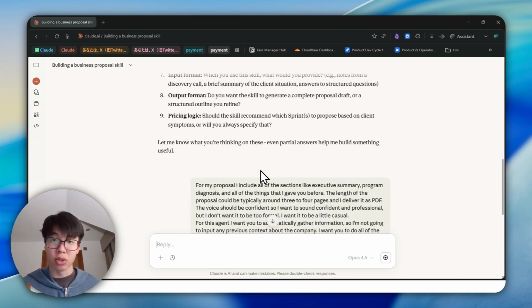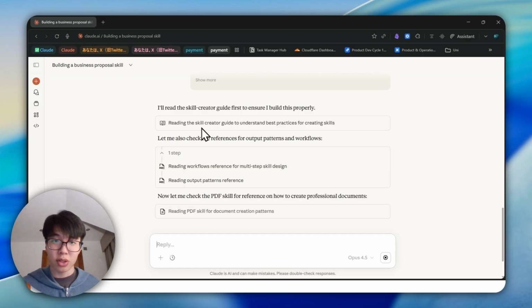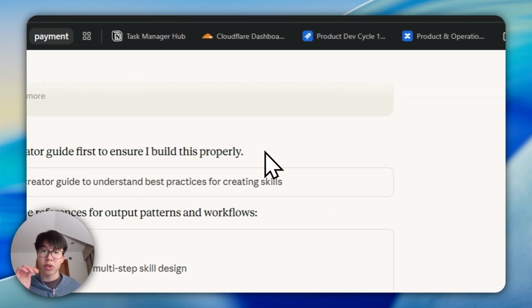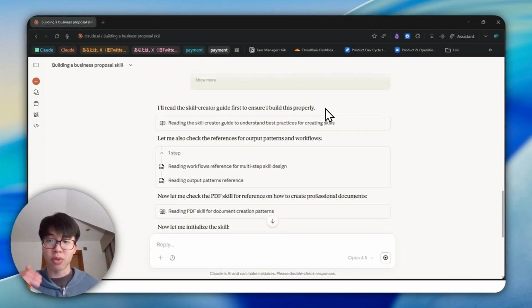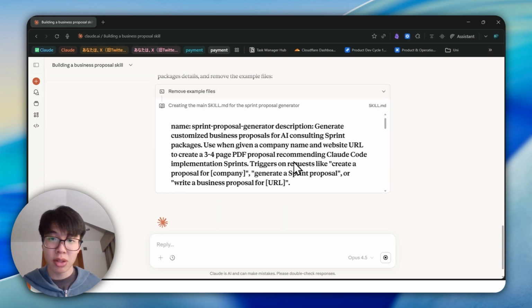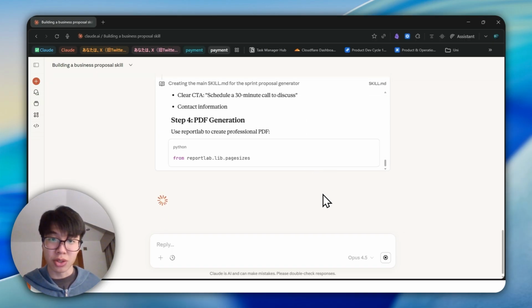But in this video, I'll just do this simpler version and let's see what happens. Claude is right now calling the skill creator skill. It's following the exact instruction to create a skill in the right order, in the right process. So it is writing the skill MD file with the name and the description and all of the instructions.